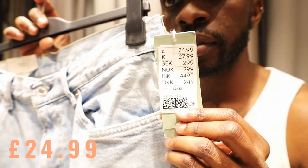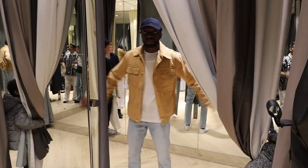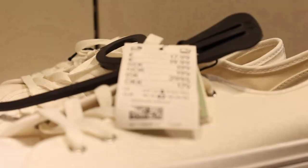H&M is mid-end so I was expecting fairly economical prices. Surprisingly, the cheapest trousers were £24.99 — slim fit denim blue. The cheapest t-shirt was £6.99 — no complaints there. The jacket was £24.99 — decent quality, decent fit, decent price. The most basic shoe was £17.99, and they look like a Converse remake.